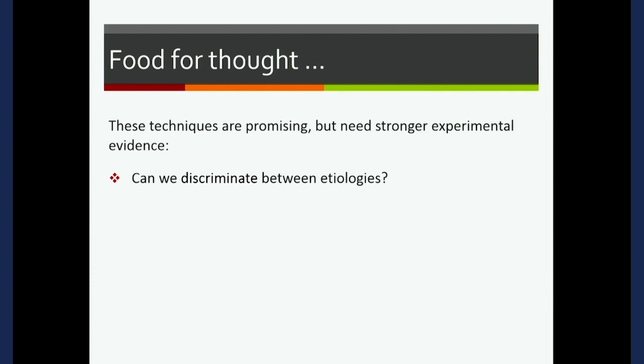Another question we're interested in looking at is, can we differentiate between different etiologies of MS? Because we're recruiting, the data I showed are from AFM, NMO, TM patients. We just don't have the sample size large enough to be able to discriminate between all these etiologies and see whether advanced imaging can help us discriminate between different etiologies.